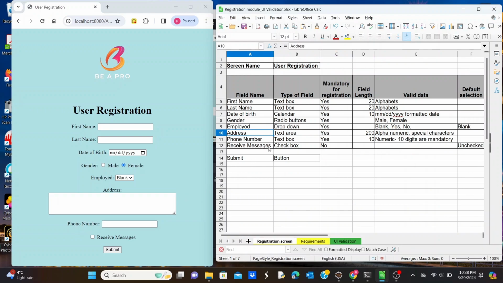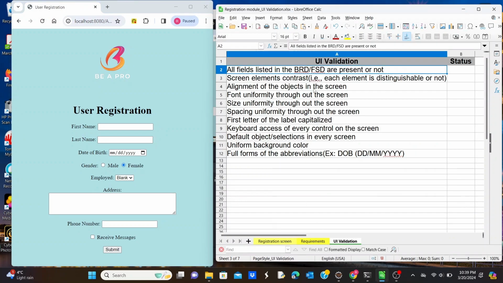The next one is phone number. Yep, it's a text box. And the next one is receive messages. You can see it's not selected by default, and we can check or uncheck that checkbox. And last but not least, that's a submit button.